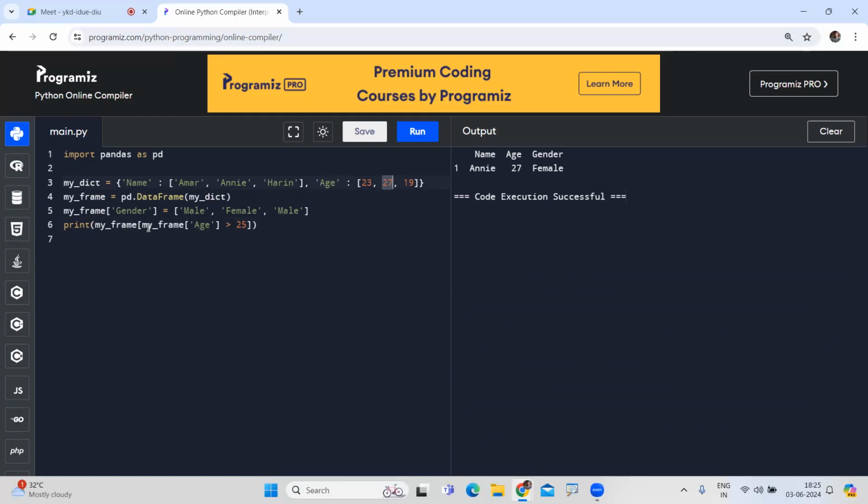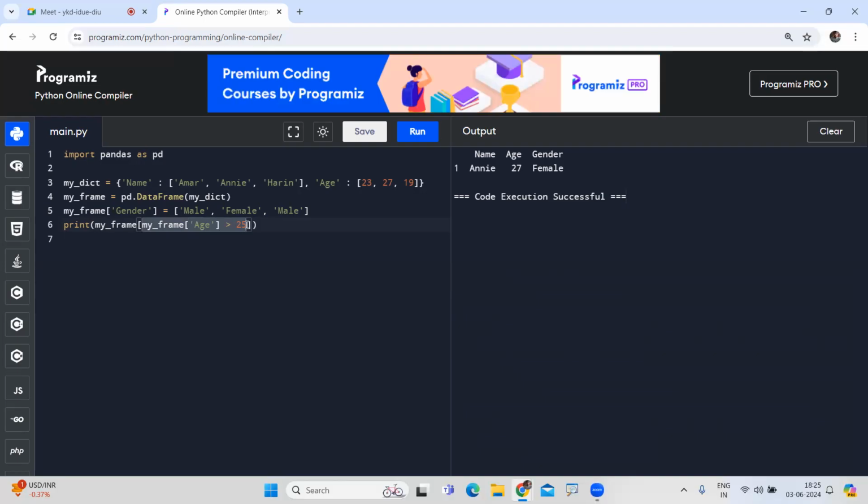Only 27 is there. The complete result is 27. Only 27 will display. This is simply to say filtering the data. Got it? Right.